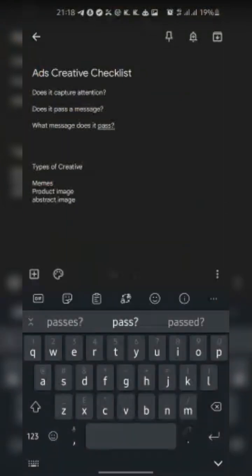This is basically the things to consider when creating your ad creative. And then your ad creative can be audio or it can be image or video. Yes, take note of that, please. Your ad creative is any image or video that stands as a display in front of your audience when you are promoting an ad or when you're running a campaign. So it can be an image, it can be a video, but the same thing works for them all, okay?